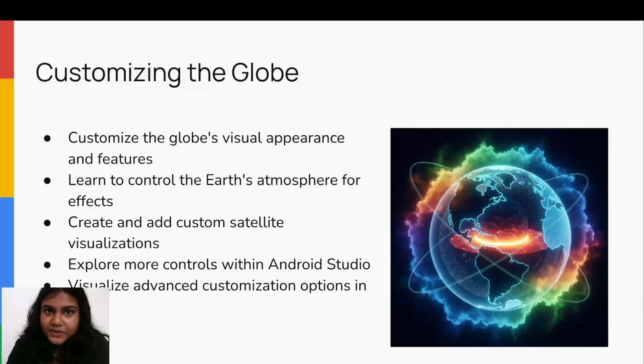The final layer of our implementation is customization. A generic globe may not fit the aesthetic requirements of every application. We have the ability to control the Earth's atmosphere and surface appearance for different effects. The rendering engine allows us to toggle between different texture maps, enabling us to switch from a standard political map to a realistic satellite visualization. Furthermore, we can customize the glow or atmospheric scattering effects to make the Earth look more realistic or more stylized, depending upon the design language. These controls are accessible via the Android Studio environment and the package configuration.